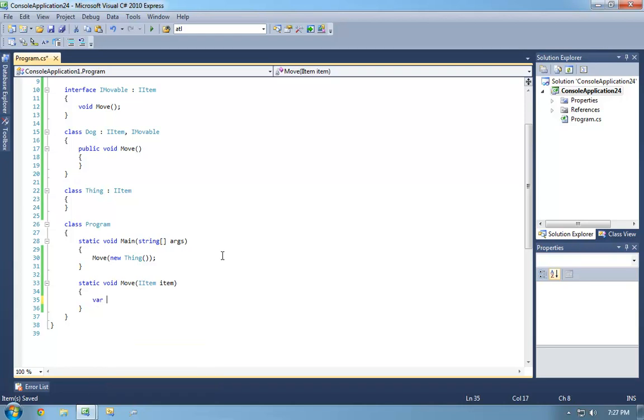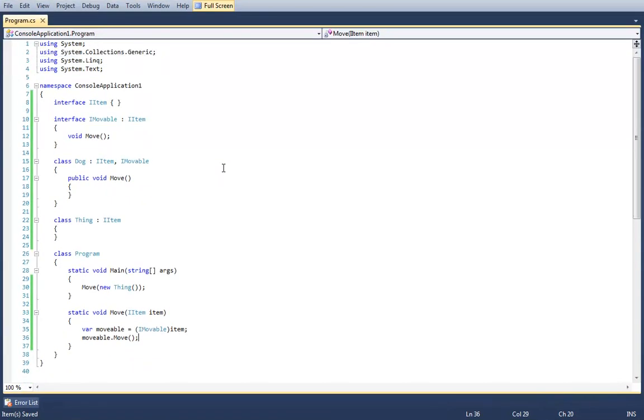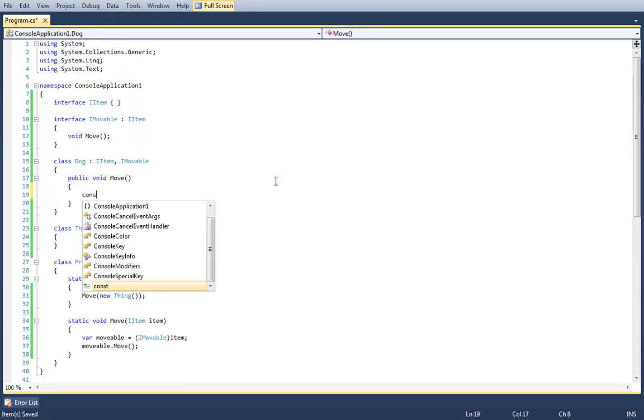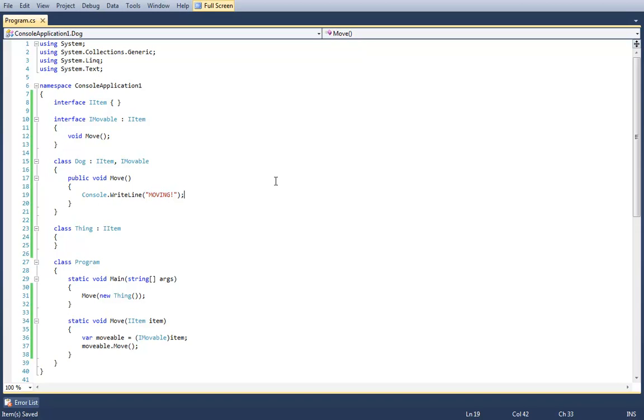And then so we try to say var movable equals IMovable of item movable.move. What would the output of this program be? And assuming a read key at the end for when you want to show this, just to save you having to stop and write in. Given the class hierarchy, what output to this program will there be? And for people who are still confused about casting, I would really want people to try to work this out if they're new to casting.